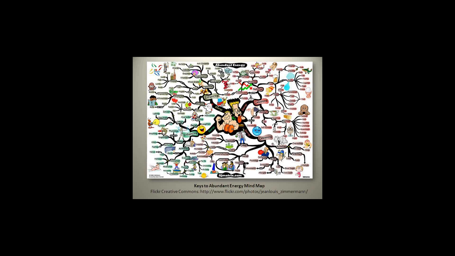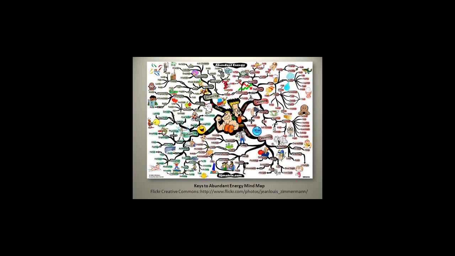Okay, this one's just for fun. I found this on Google Images. If you just go into Google, type mind map, and then click on images, there's a whole bunch of these, and also Flickr has them on Creative Commons, and I have the address down there for you. There's somebody, Jean-Louis Zimmerman, who does these, and he's got like 20 of them, and they're wonderful.